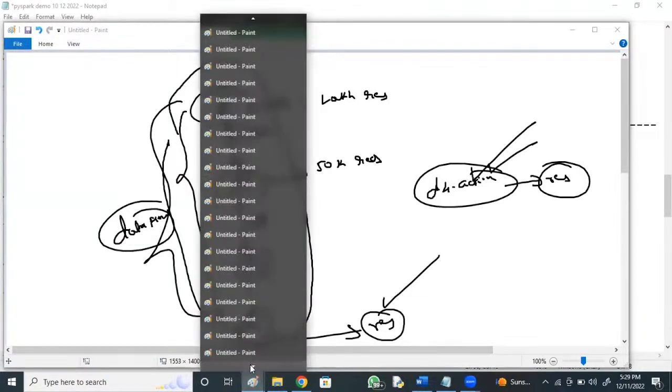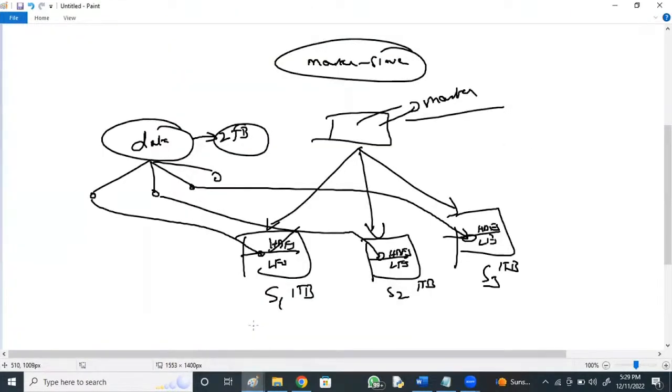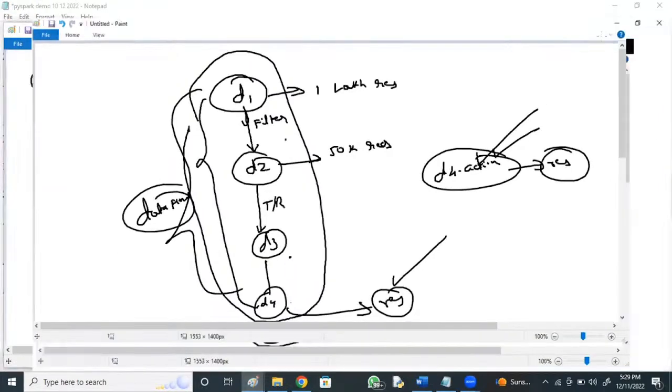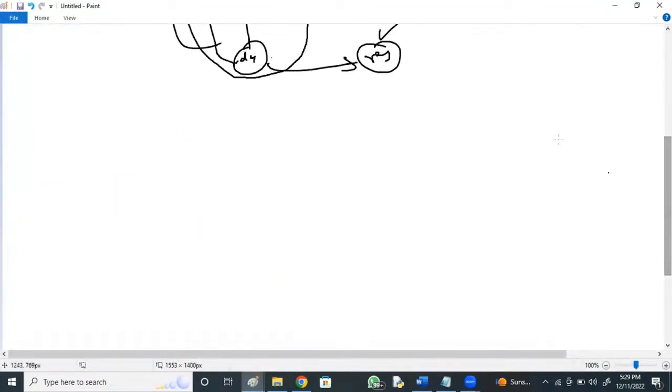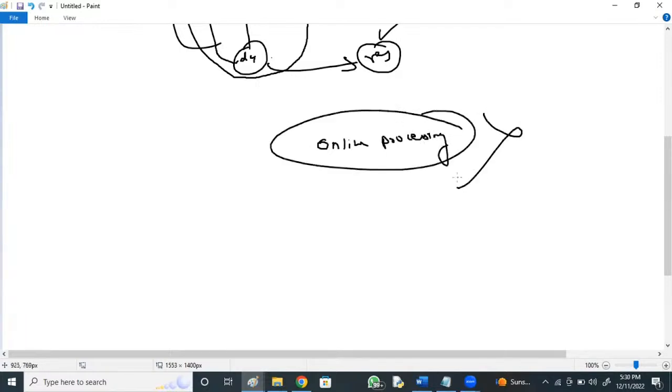Online versus batch. You were saying online transactions versus batch in that example. It mentioned it's not a client based interaction, right? That's what he's asking, I think. Yes, Hadoop is not for online processing. Hadoop is not for online processing. Big data, Spark and Hadoop are not for online.